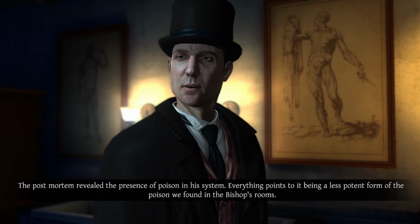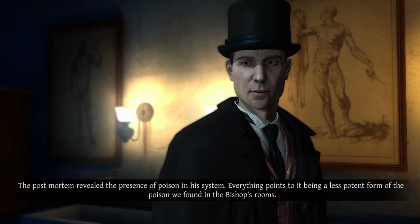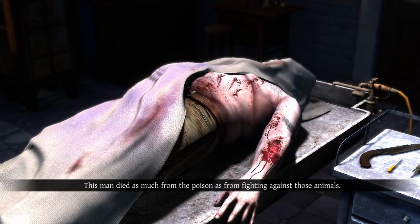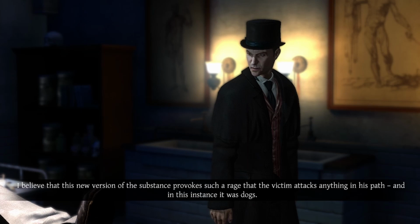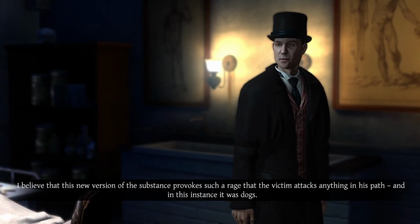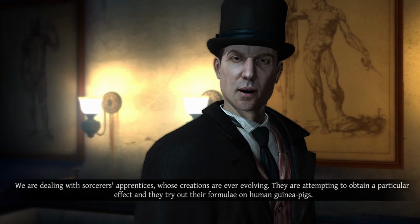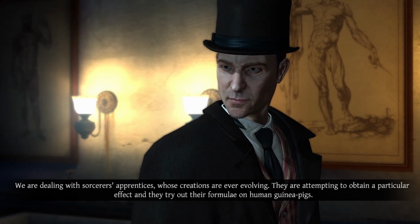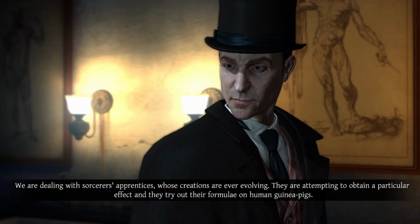The post-mortem revealed the presence of poison in his system. Everything points to it being a less potent form of the poison we found in the bishop's rooms. This man died as much from the poison as from fighting against those animals. I believe this new version of the substance provokes such a rage that the victim attacks anything in his path, and in this instance it was dogs. We're dealing with sorcerers' apprentices whose creations are ever-evolving. They are attempting to obtain a particular effect, and they try out their formulae on human guinea pigs.